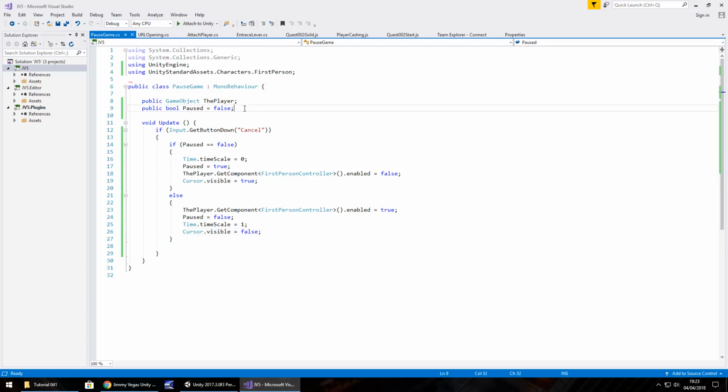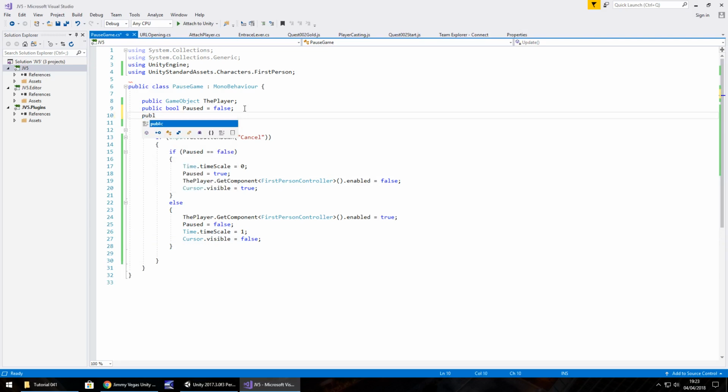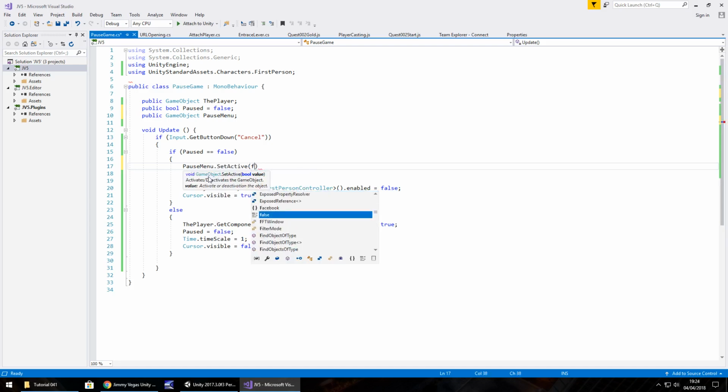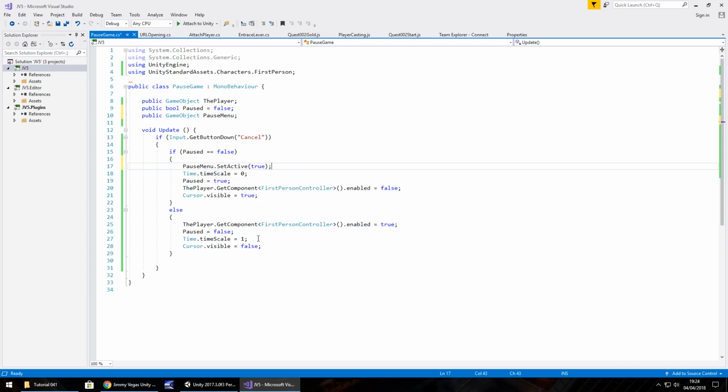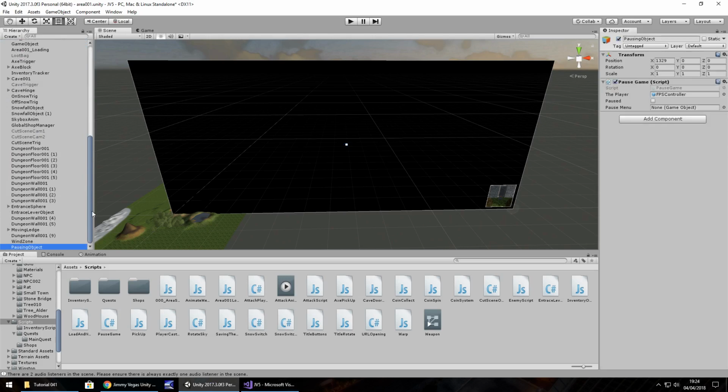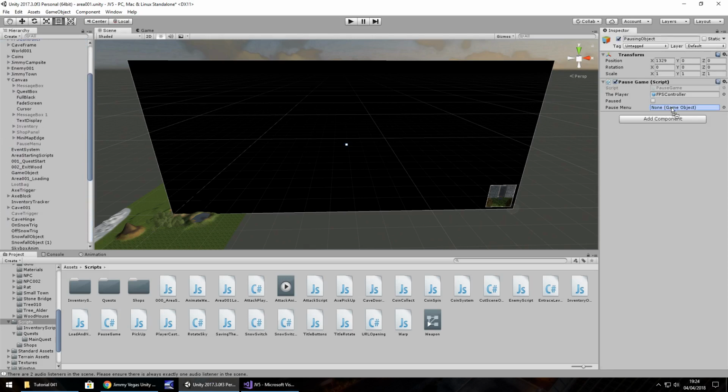And back into our script, let's add in an extra variable, excuse me, public GameObject pauseMenu, semicolon. And as soon as we press the escape button, what we need to happen is, before we even set the time scale to 0, let's have that appear. So pauseMenu.SetActive(true). And then obviously we need the inverse of that in the else section. So pauseMenu.SetActive(false), semicolon, and save. And you've guessed it now. All we need to do is add that to the variable in the inspector panel to get the right place. Let's drag it over, press play.